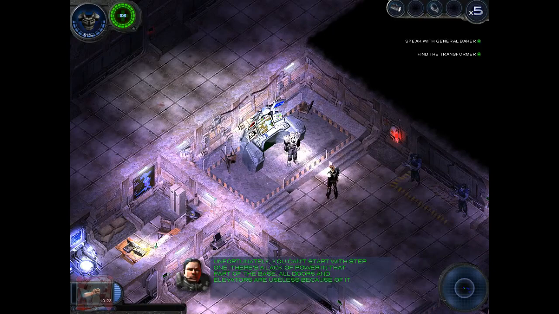There's a lack of power in that part of the base. All doors and elevators are useless because of it. The main generator needs to be brought back online. Passageway to it is blocked, but the engineers have found a path through the sewers that you can take. Find and activate the power generator.